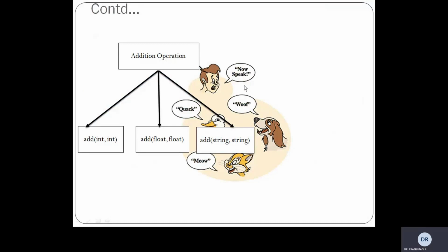On the other hand, we can see there is a person who is able to speak, and the same person can mimic the way in which an owl is going to do, the way in which a duck is going to talk, the way in which a cat is going to converse. But the same person is able to speak in multiple ways. And that striking feature we refer to as polymorphism. In one line, I can tell polymorphism is nothing but many forms.